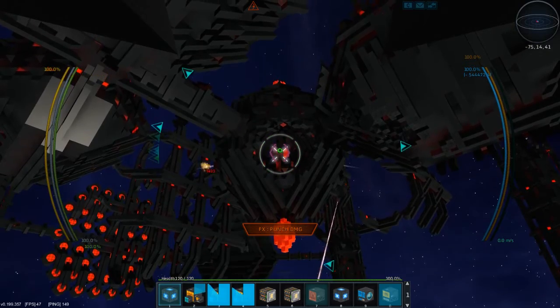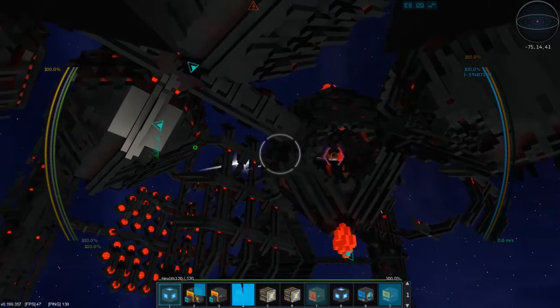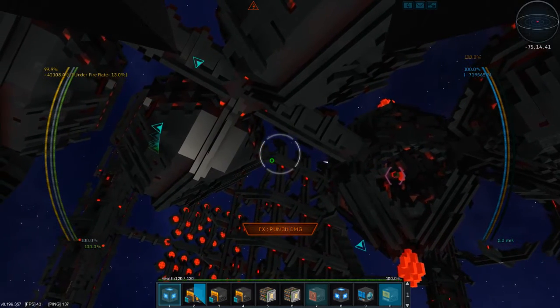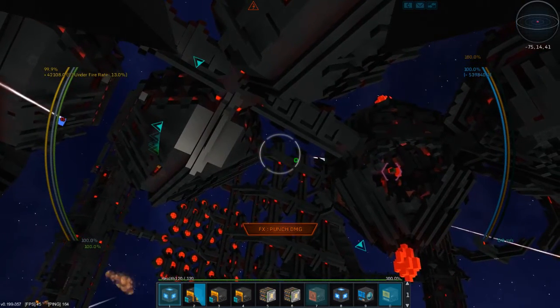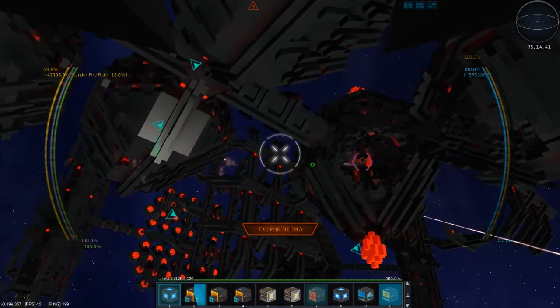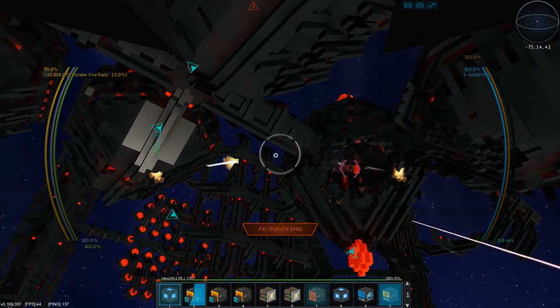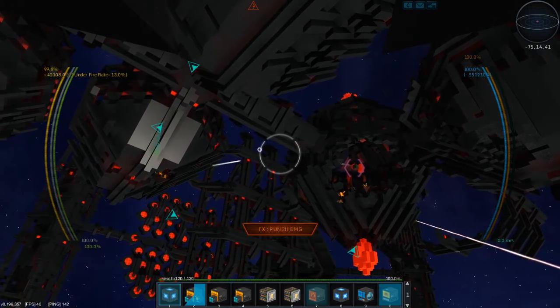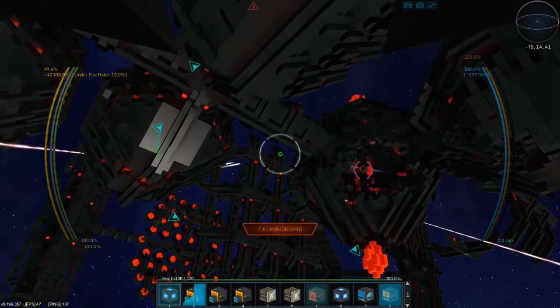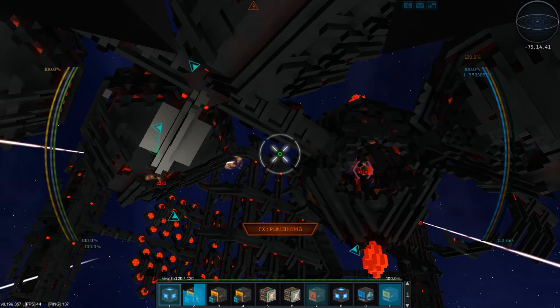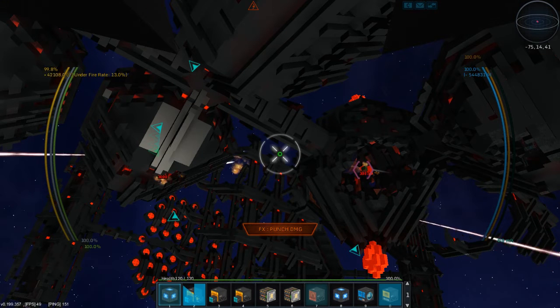I forgot I have siege cannons on this thing. I could have been lining these up. These are a horrible pain to get lined up properly. Come on. Is that hitting the faction block? These faction blocks can take quite a bit of punishment. And it takes forever to kill them with a torch.